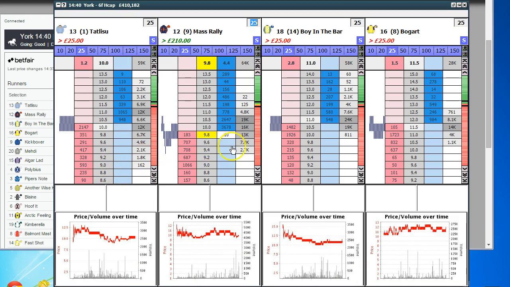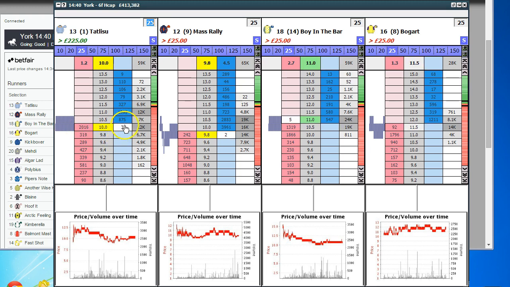So if we go in here again, we've got the ladders which were loaded up and we're centred there. You can see we've got a large amount, and again you need to trade what you see as well. I've got £25 that I'm going in here with just as a tester stake, but again that's a lot of money there, but it's got to get through in order for the price to take one movement. So I'll be interested to see if some of this money starts to get taken, in which case I'll be more confident to put my own money in the market.